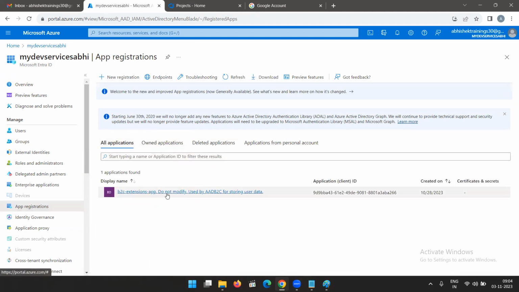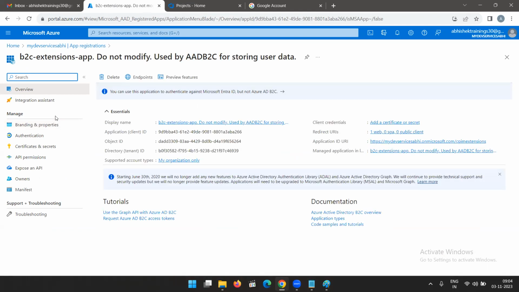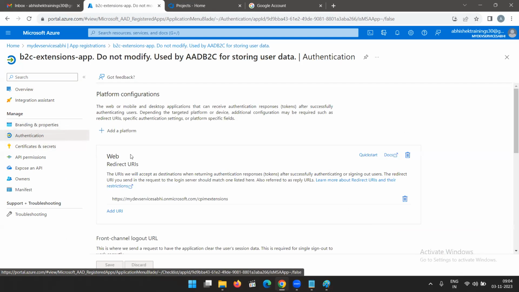This is my B2C application. I click on here. This app was already created while creating a B2C directory.